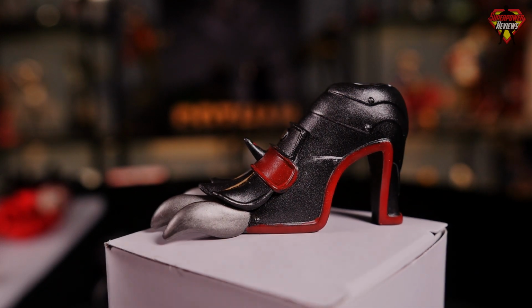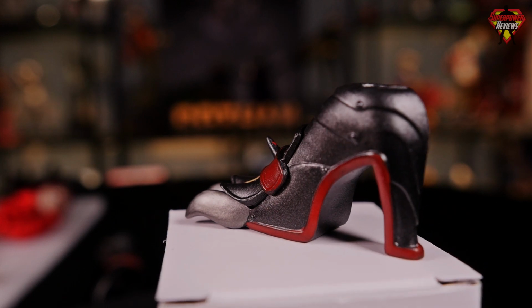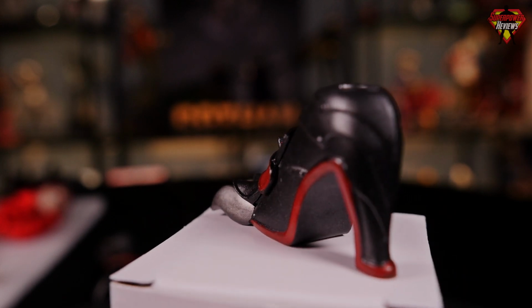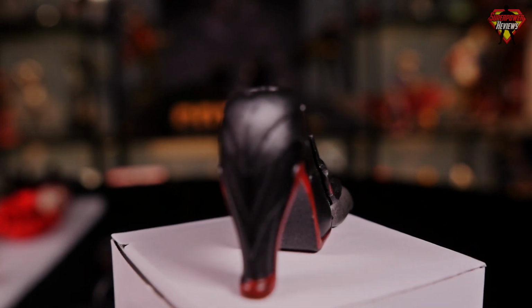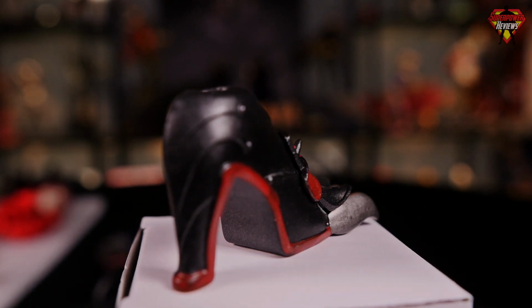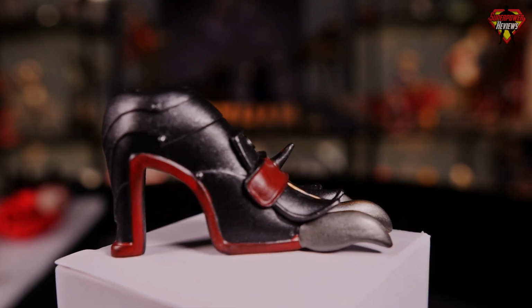These are the shoes that come with the figure set. Now these are pretty amazing with the detail on them. I know a lot of people were concerned when this was first announced, will it actually look like the renderings? Will it look like the concept art? And let me tell you, once we go through this, you'll see that it actually does. I'm very impressed with how this turned out.